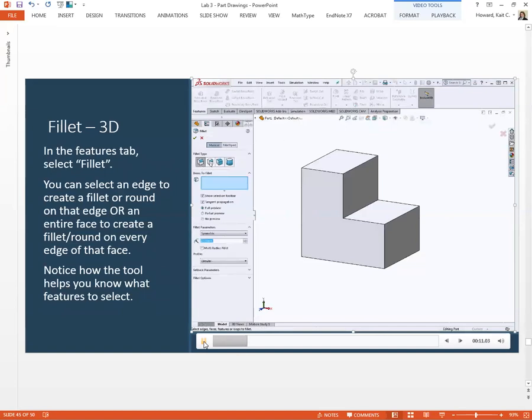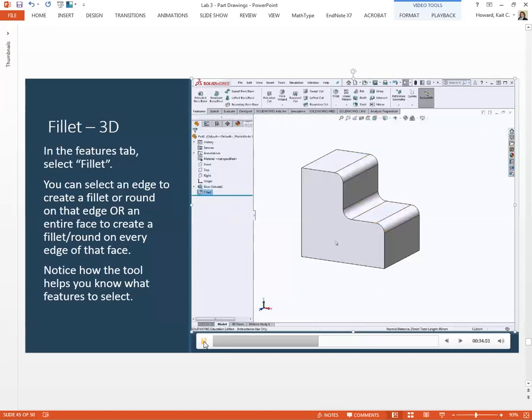And we're going to go with the constant size fillet. And then I'm going to select that line that I want, either the fillet or the round. You could do it by selecting 2 planes too, depending on which fillet type you choose.